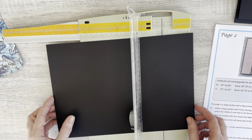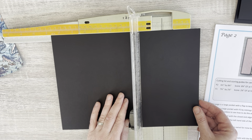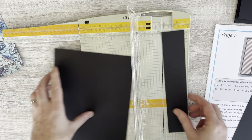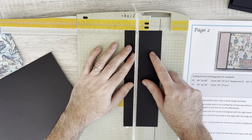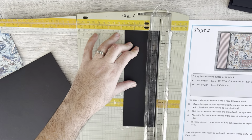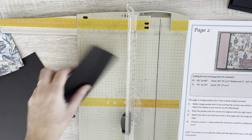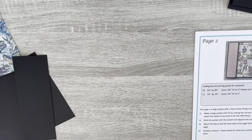So pocket 2, because pocket 1 was on page 1, so pocket 2, I need to cut it at 8 3/4 by 6 1/2. And let's have a look. We also then need a flap, which is 2 3/4, which we can get out of this strip. So we're only using 1 sheet here. So we need to save that piece, by 7 3/4, because it's the height of our page. 7 3/4. So let's put our trimmer to the side. So we're just going to do page 2 first. We'll do page 3 afterwards.